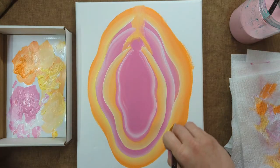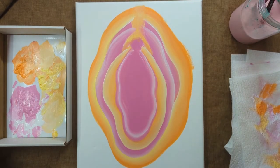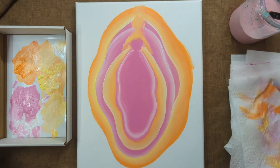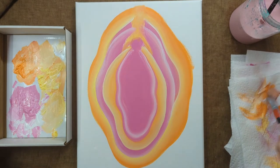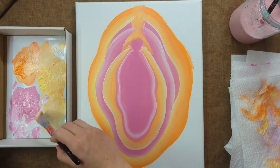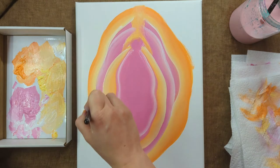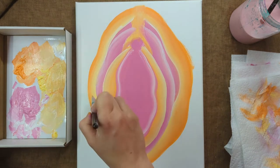The larger brush is great for bigger areas and for making wider gradients because it's bigger and it holds more paint. I've noticed that I can get things to look a lot more smooth if I use the larger brush, so I try to use that as much as I can. And then if I really feel like I'm not getting it with the larger brush, then I use the smaller brush.